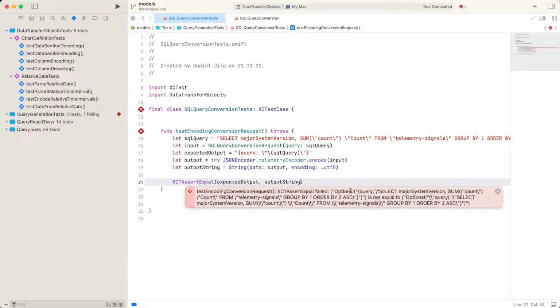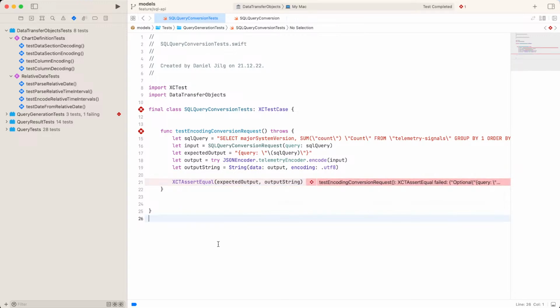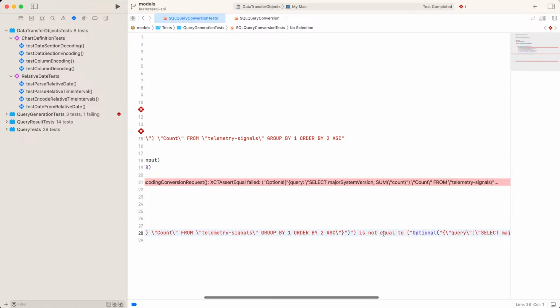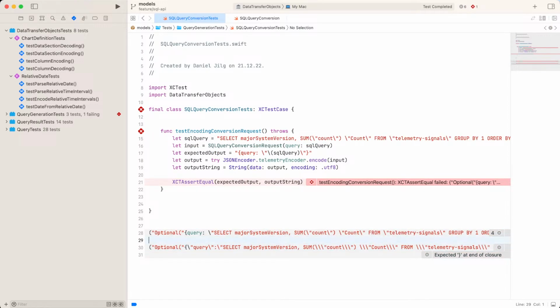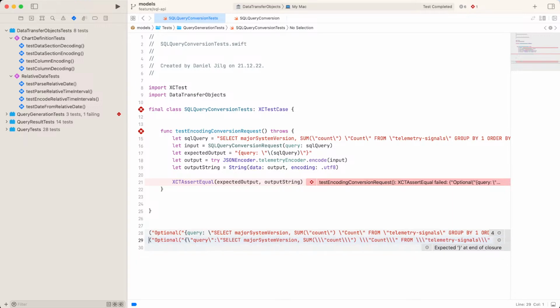Okay, these are not the same. So let's compare those two strings. Okay, first of all, it's optional. Oh, both are optional. Okay, first of all, it wants the word query also to be with quotation marks, which is fine.